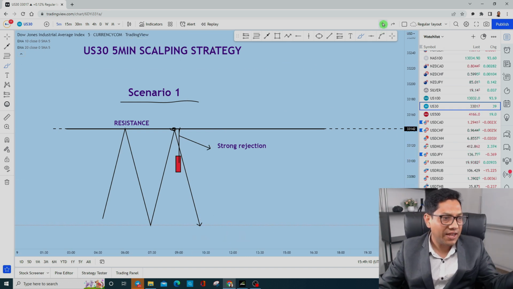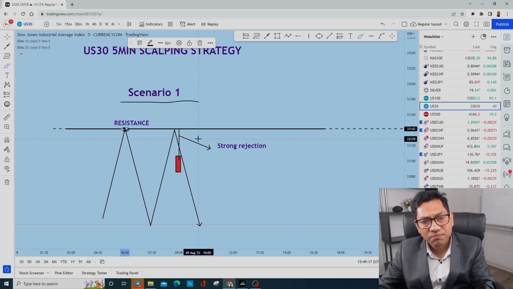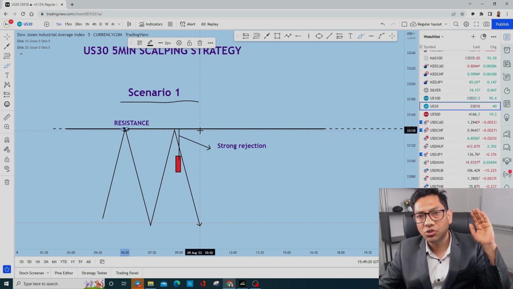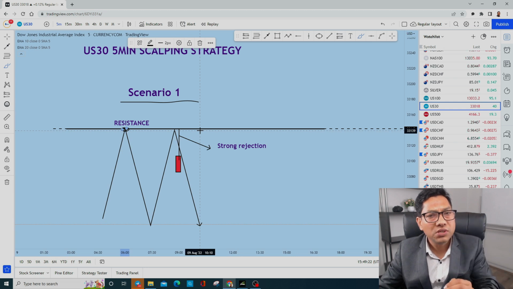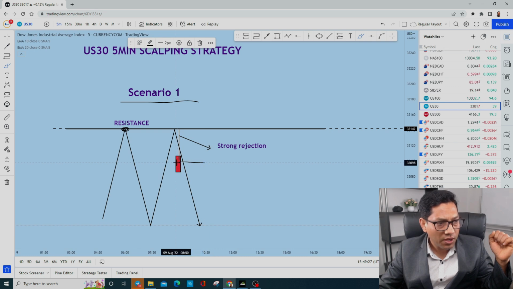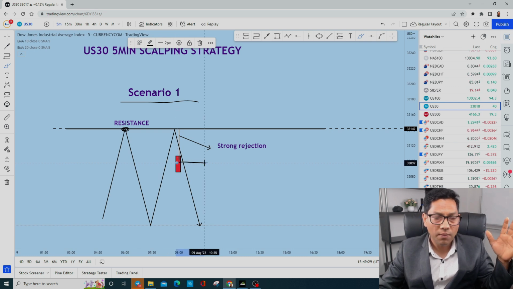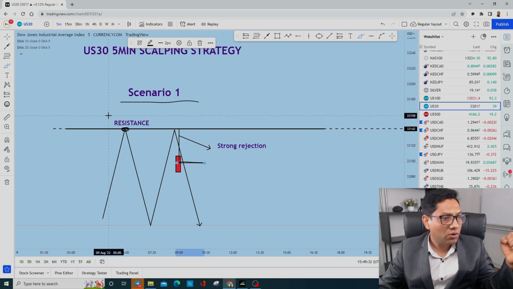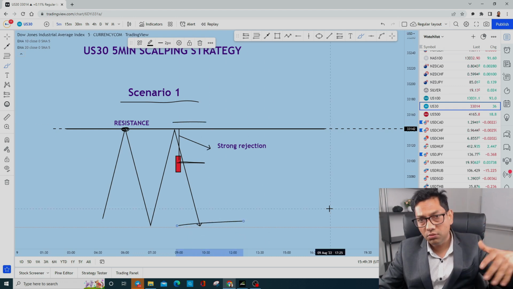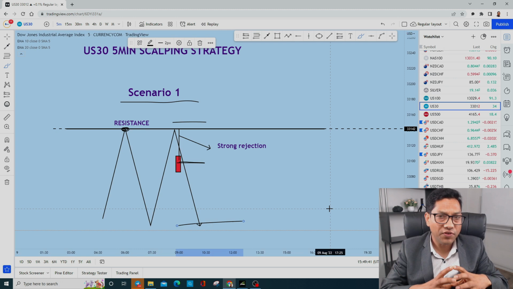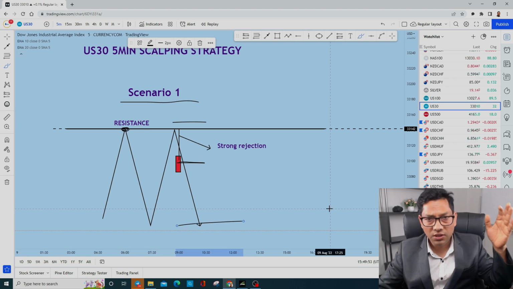So if that's the case, when we see that from the same zone there is a strong rejection, that is a sign that the price is going to reverse from here. When we see this kind of strong rejection, then we will immediately sell from here wherever the candle closes, by pending order or by market order, and our stop loss will be the previous high, whichever is higher, above this high. We'll discuss how much you can take as the profit target. Now this is the first scenario that we'll be considering.